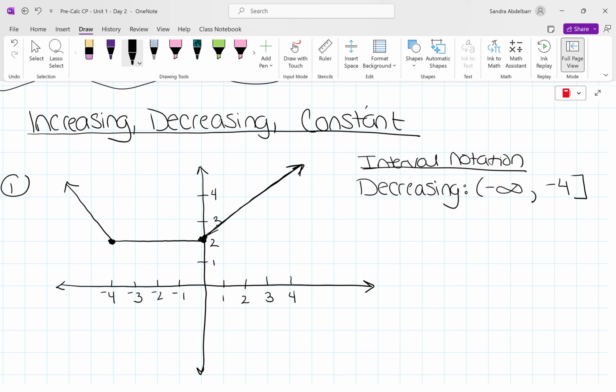And then we're neither increasing nor decreasing here, this horizontal line. We're just steady along, like pulling in for the stop, for people to load on and off the roller coaster.